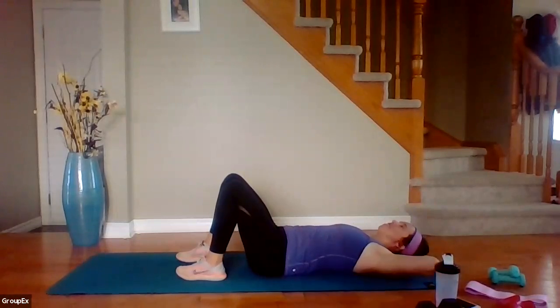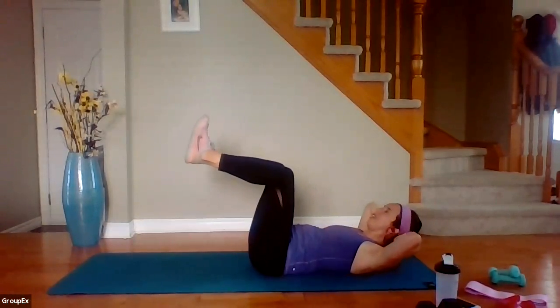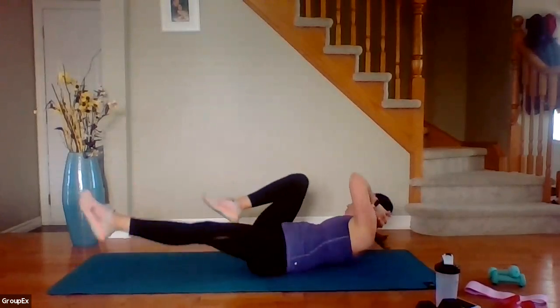Interlace your fingers. Place it behind your head. Feet back into a tabletop position. Lift yourself into that crunch. And let's go side to side. 10 sets. Let's go in one. Not 10 rounds. 10 sets.